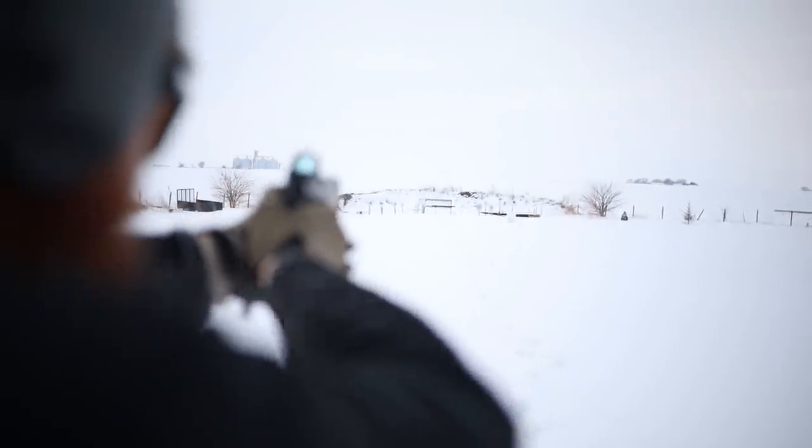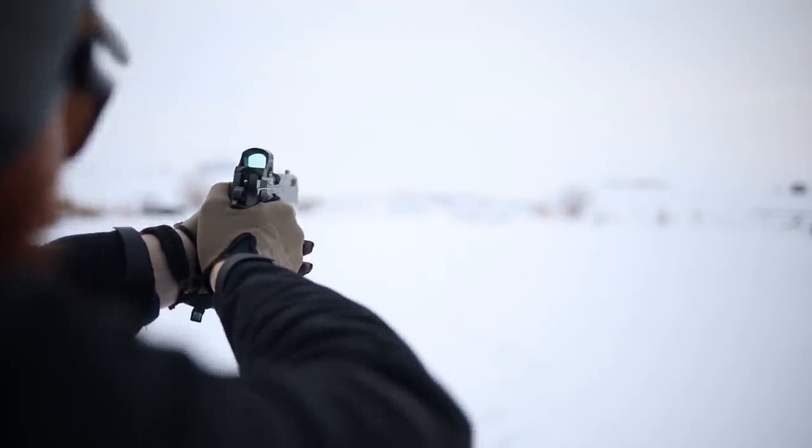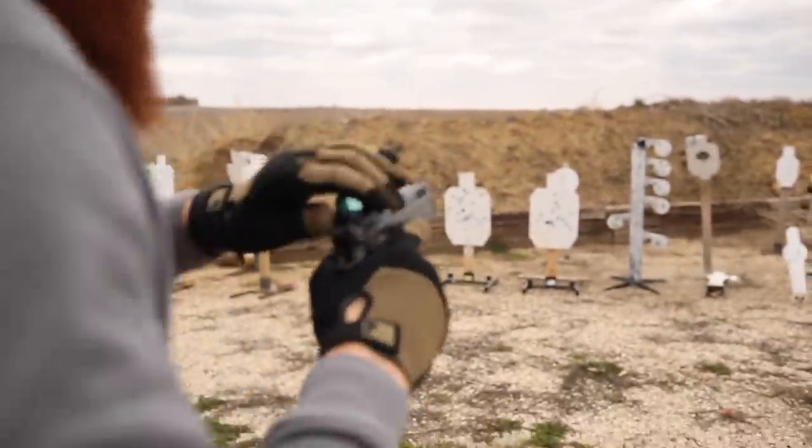And I gotta say, it performed really high in some areas and then really low in others. Let's start with reliability, since it is the most paramount in my personal opinion. It doesn't really matter how fast or accurate a gun is if it doesn't work.